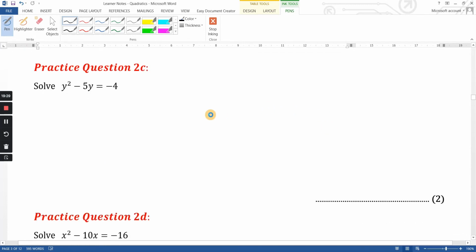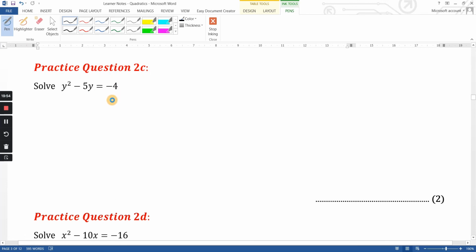Oh, slightly trickier one, this one. So as you can notice, it doesn't look like the other questions. Usually we've got an equal sign here, and we usually have 3 terms. So let's rearrange this so we get 3 terms on the left hand side, and I need a 0 on the right hand side. So the only way to do that is by getting rid of the minus 4 or pinging it to the other side.